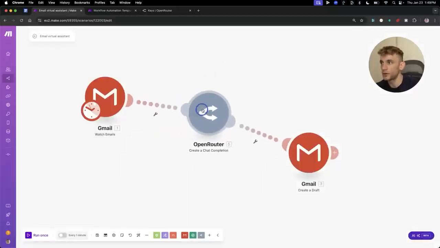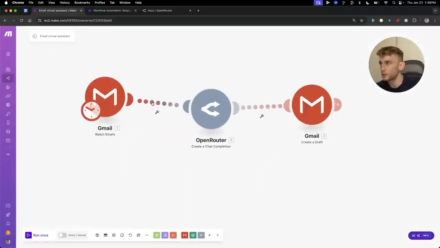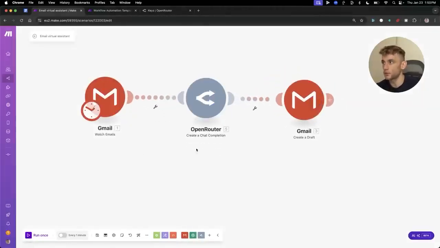If you're wondering how we link these together, it's pretty simple. So if I just right click and then unlink that, you would just drag that over there, right? And that just links them back up again. This is based on chronological order. So it's going from Gmail to DeepSeek to Gmail, right? Really, really simple and easy to understand. I actually find this a lot faster and easier than setting up a Zapier.